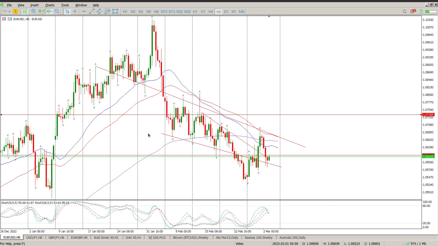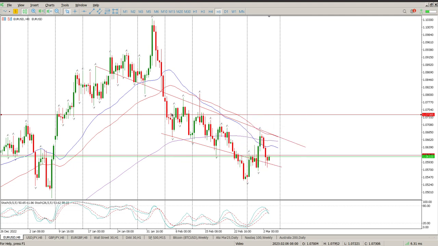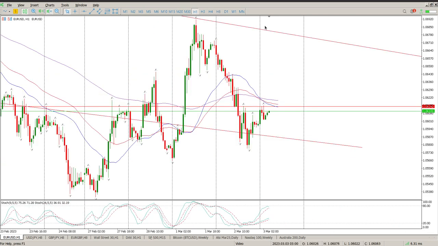Okay, so it could be a bit of a channel. So in other words, this here is null and void, and it's more a case of a big channel that we're in and we rejected the top. The important thing here is this at the moment is looking like the third higher low. Oscillator's not really helping us at the moment. We are below the moving averages, so strong possibility that we have a trend reversal.